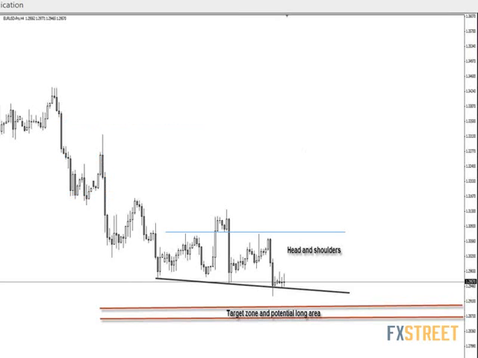Famous pattern, which is basically a reversal pattern, and it always shows up. We can see it even on lower time frames, higher time frames, but definitely the higher the time frame is, the more reliable the pattern itself. So when we talk about head and shoulders, this is the distinct appearance of head and shoulders pattern. To the left side, we can see a left shoulder. Then in the middle is the head, and to the right is right shoulder.